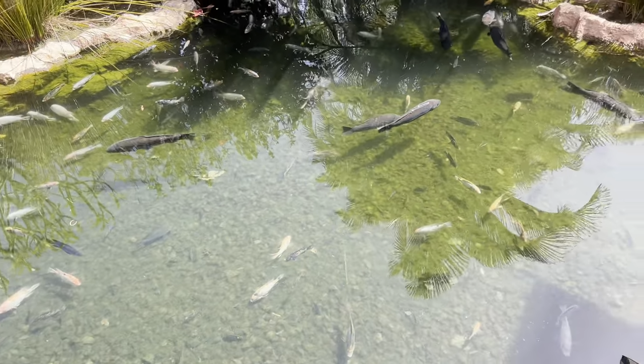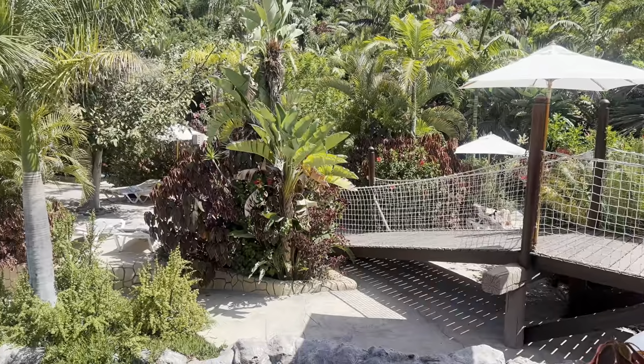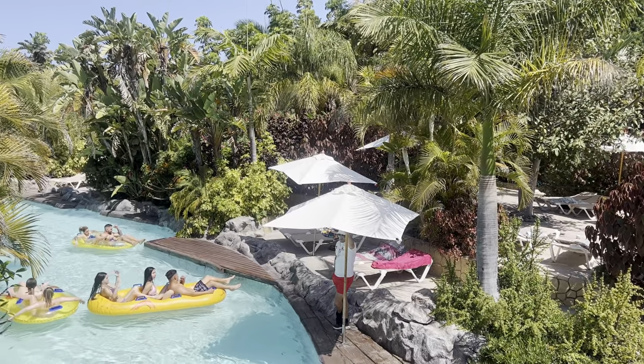28 euros each for a fast pass. That counts as one go on each slide, skipping the line. But as I said, I think too many people were buying them. I think they were too fairly priced. When you think of fast passes elsewhere in other parks, how much is a fast pass in Alton Towers, Thorpe Park, all of those other places. I think 28 euros is probably about where it should be, especially if too many people were buying them. Definitely, but we'll go and get our sunbeds and then we'll work all this out, see if we need fast passes today and see what the crowd levels are like.